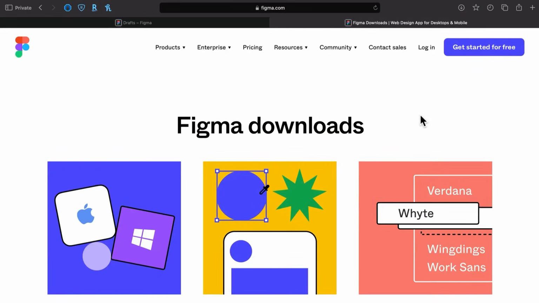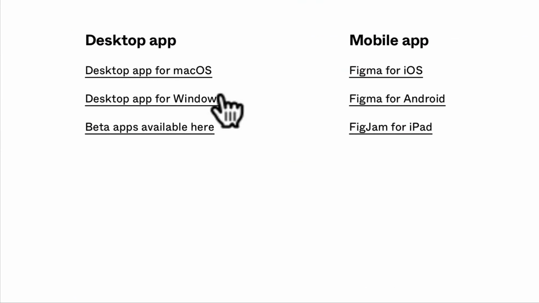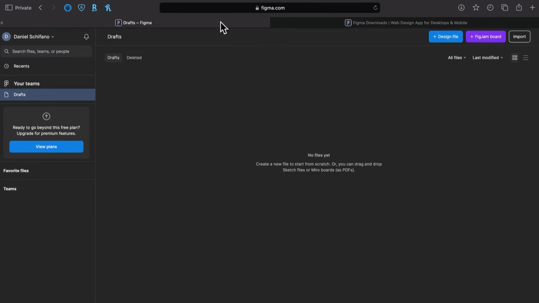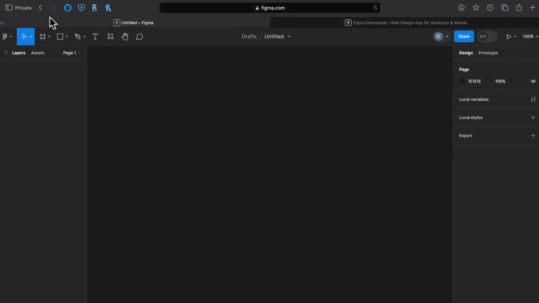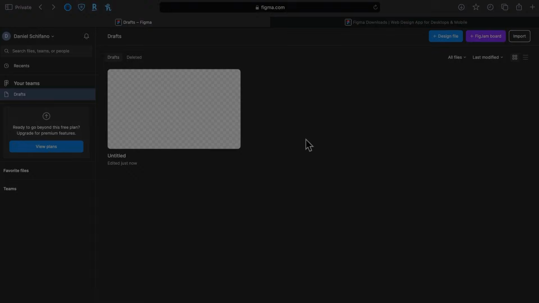Hey everyone, welcome back. You will need to go to Figma downloads to get the app for Mac or Windows. This is what you'll be using, or if you want to just use it in your browser, you can come here and log in and you can use it within your browser. You can start a new design file and you'll have everything ready over here. Super easy to use if you want. And yeah, Figma can be used anywhere, so desktop or browser, totally up to you.